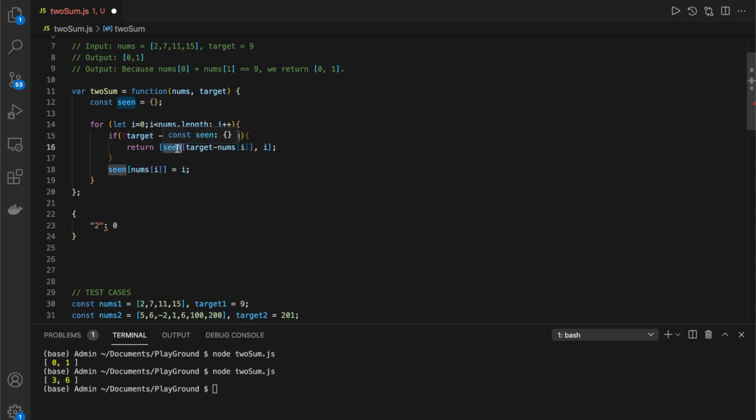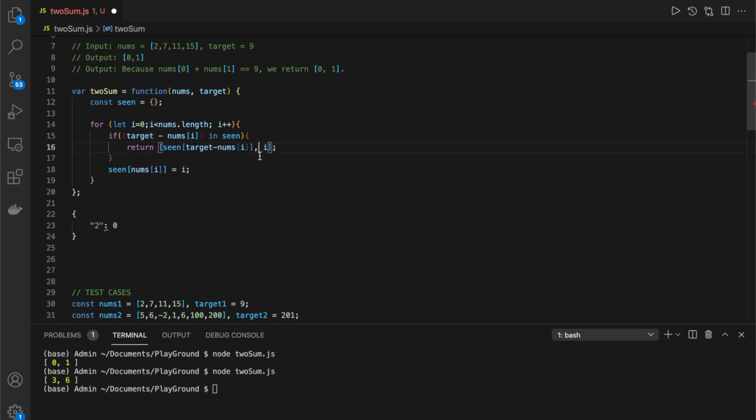The seen object has 2 inside, and it has a value of 0. So this evaluates to 0, which is the index we want for that number. We want the index number for 2 in this array, and that's what we have in our dictionary or hash table.